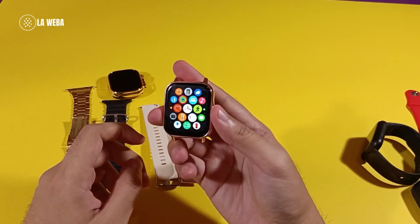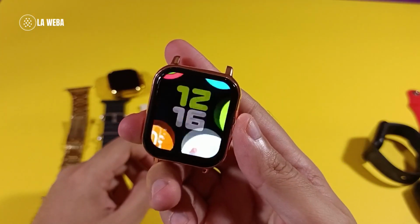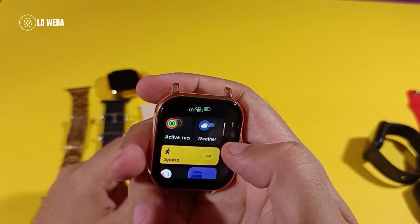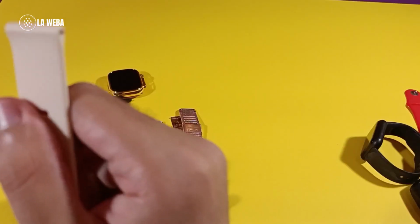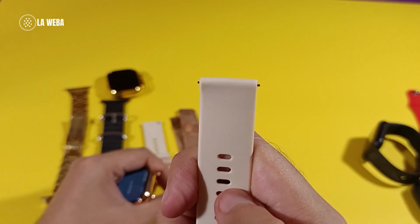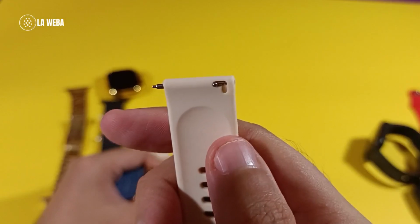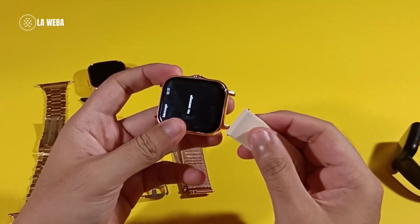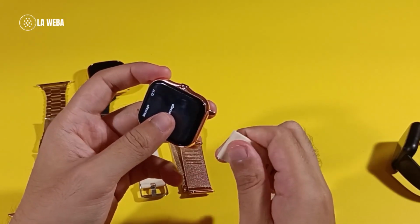This one's beautiful, as you can see. It has a lot of features and we will be doing a full tutorial video on it soon. This watch uses a pin style strap, not slide ins. Here's what the strap looks like. If you look closely, there's a small pin here. We will attach it like this. The long strap goes on the bottom. This one is a bit tricky, not gonna lie.